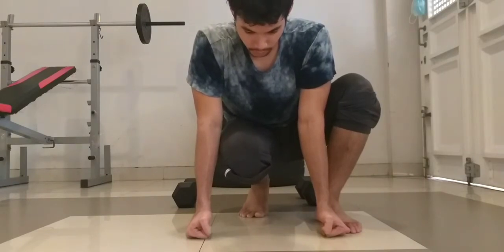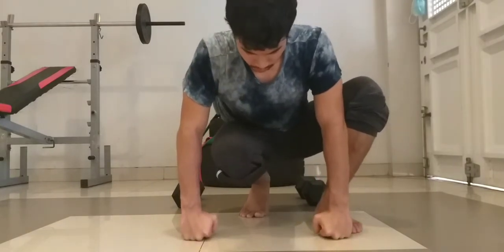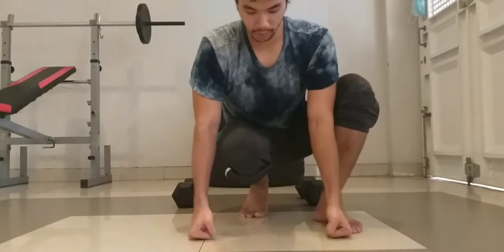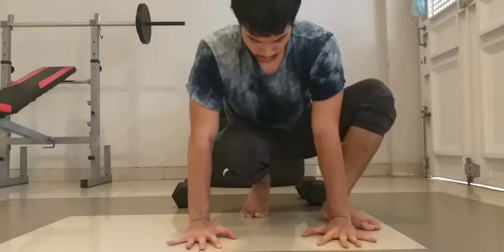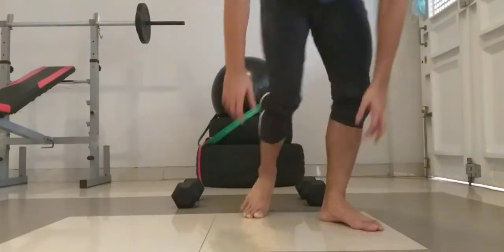And then, as you can see, I use the dumbbells to give a little bit of an elevation, but if you can't, it's fine, but the dumbbells will make it a lot easier for the neutral position. But if you can, you can just use the floor and go for the normal basic push-up type hand. But remember, the flaring out is something that you must avoid.